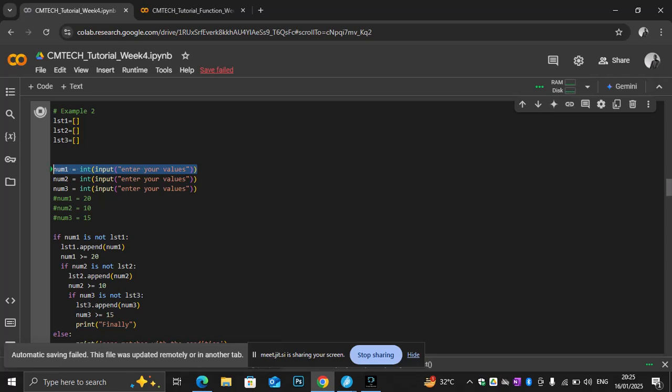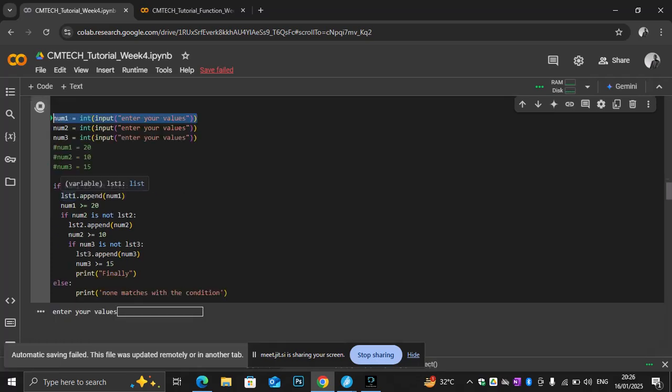So we write a program: if num1 is not in list1, then list1.append(num1), meaning add it to list1. Then we said if num1 is lesser or equal to 20, move to the next condition.